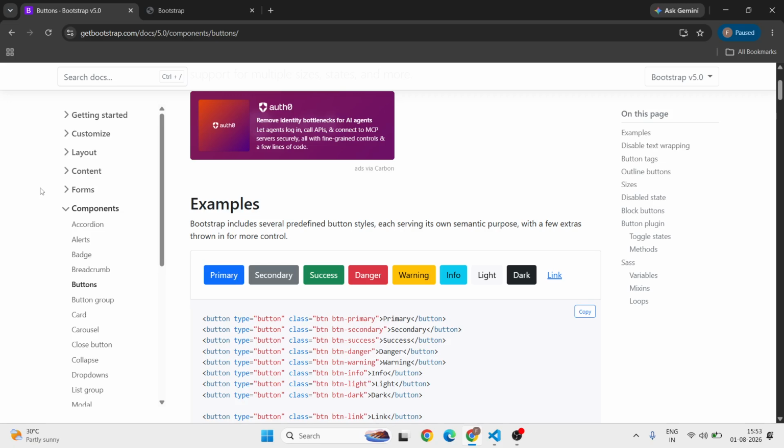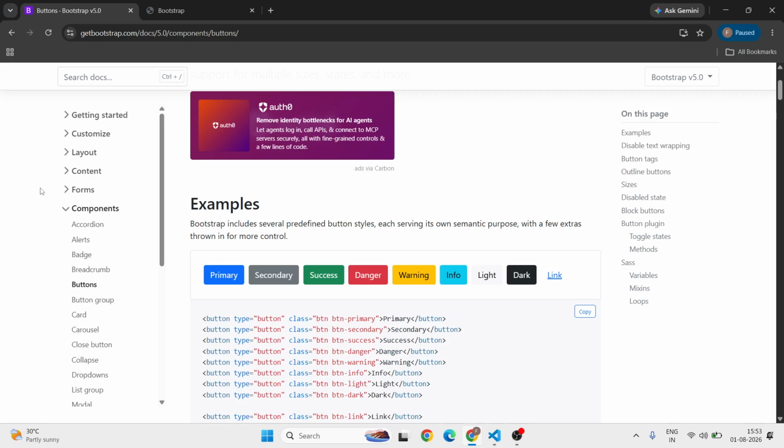But what if I tell you that Bootstrap already gives us these ready-made components? Today, we are going to understand what Bootstrap components are and how to use them. And I will explain only one component in detail. After that, I will show you some other Bootstrap components that you can try yourself.